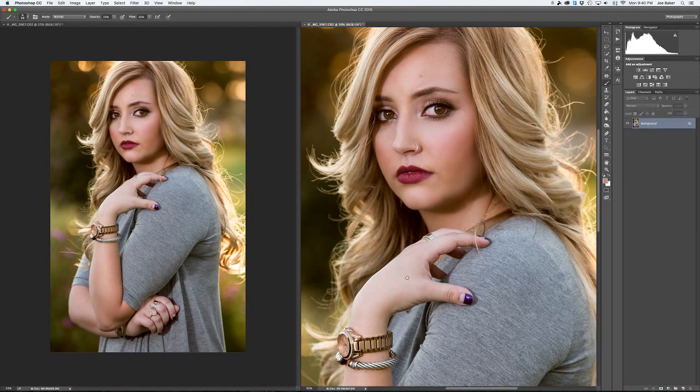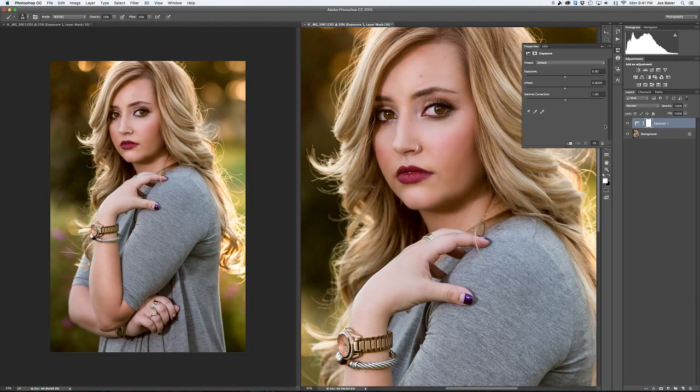What I'm not happy about is that her hand still looks brighter than her face. So there's two ways that we can fix this. I am actually going to try here in Lightroom. If we go to our thing and we go to our, and create an exposure one and drop the exposure here down.